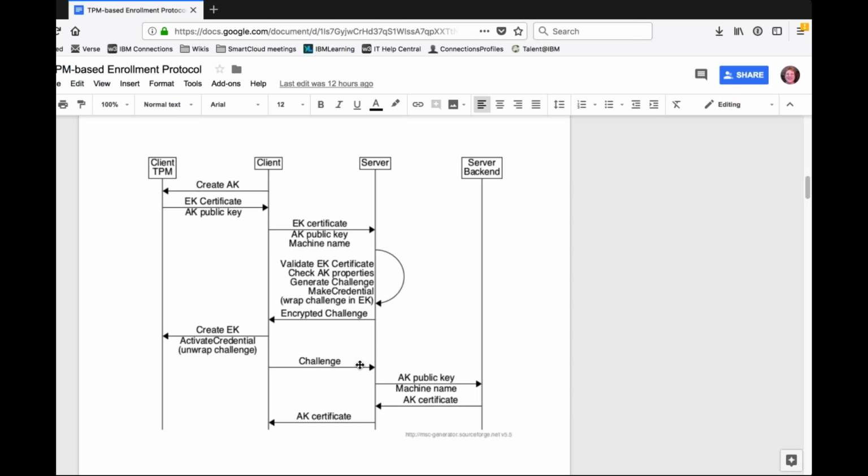I mean, is this a TCG standard, or is this something that IBM created based on the TCG technologies, or is this actually an established standard of some kind? So as part of TCG, there are all kinds of documents that explain how to use it. The standard is all of these individual arrows by themselves, like what is the activate credential and what's a make credential. But how to glue all the pieces together is not part of the standard. Okay, that's what I wanted to know. All right. This is a tutorial on how to use it.